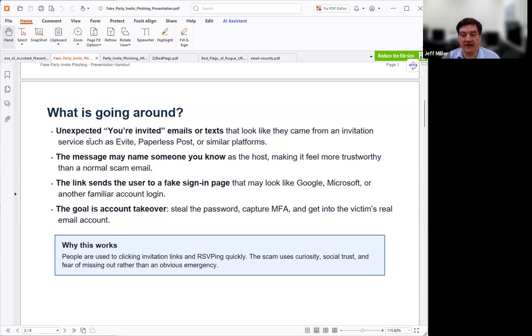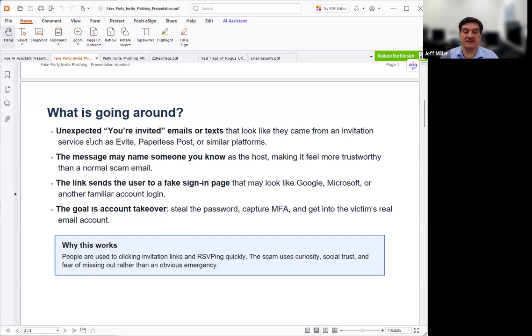They get you to sign in to Google or Microsoft, and if there's MFA on there, it actually has you put in the MFA.